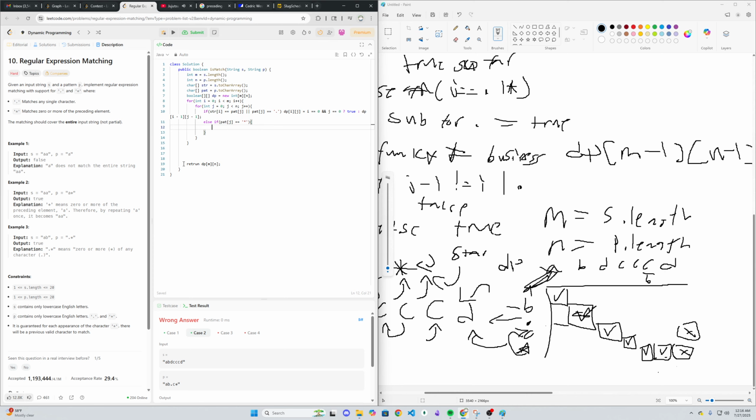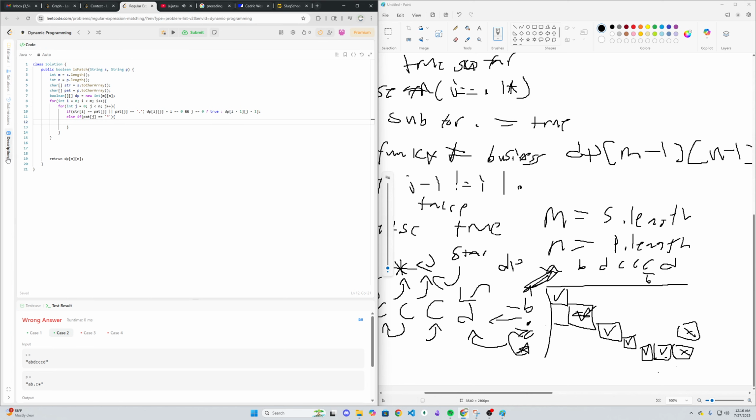Okay, so if this is true, well, what do? Well, this is making my code look a little funny. And this should be minus 1. Okay, well, let's look at this.